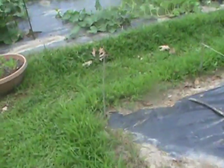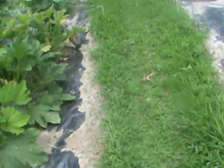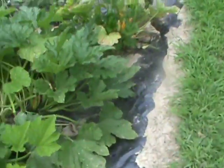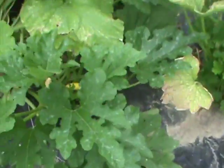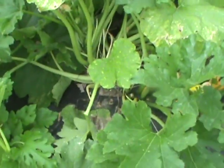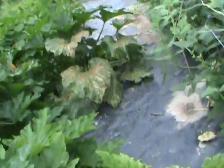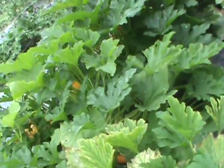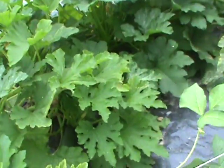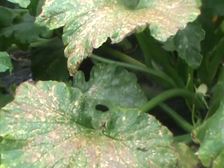I sprayed the zucchini before, and it all just about went completely away. A little bit of what looks like flour or powder on the leaves, but a little bit coming back as you can see. Some of the other zucchini now — it's probably more from insects than anything else, but I just gave this a good dose of baking soda and water out here. I filled up one of those typical 32-ounce spray bottles. I sprayed everything out here as far as zucchini goes.